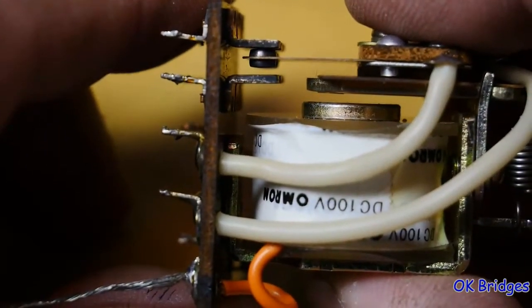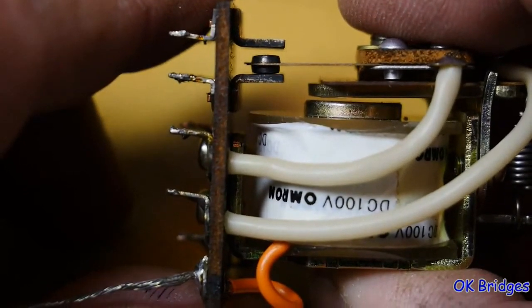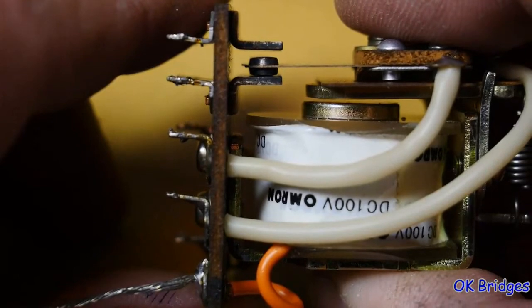So once again, I know the camera is having trouble focusing on this, but we're going to move this. You see that there's still a gap there? That's very important.